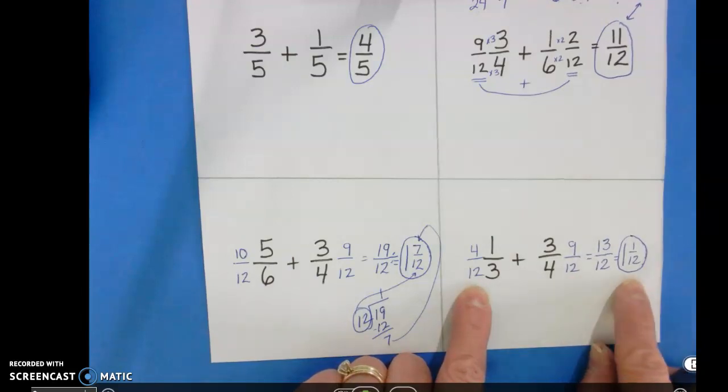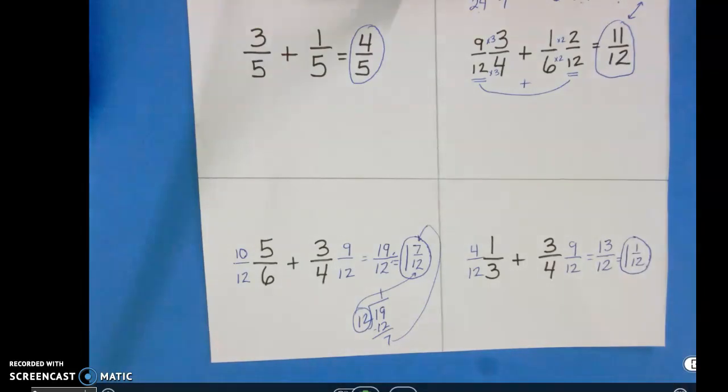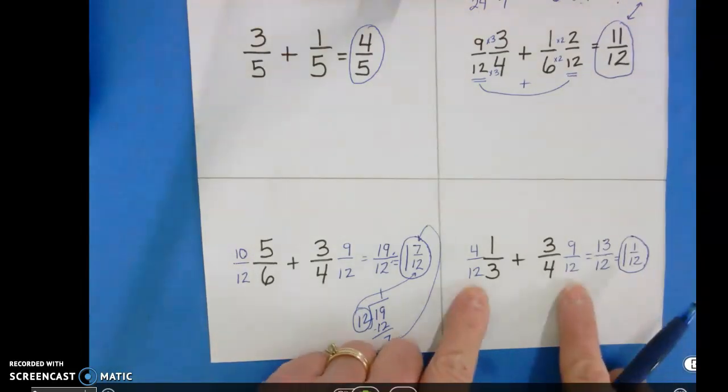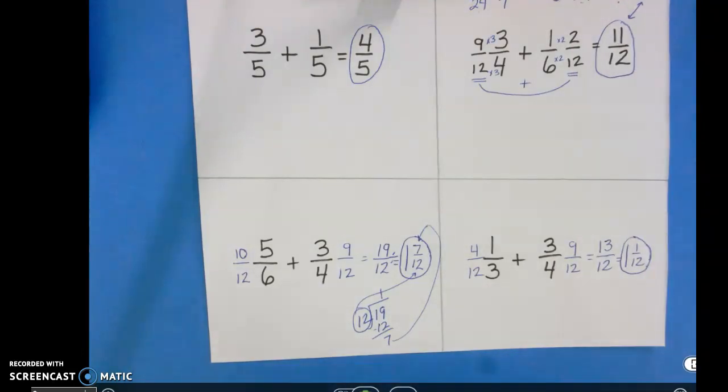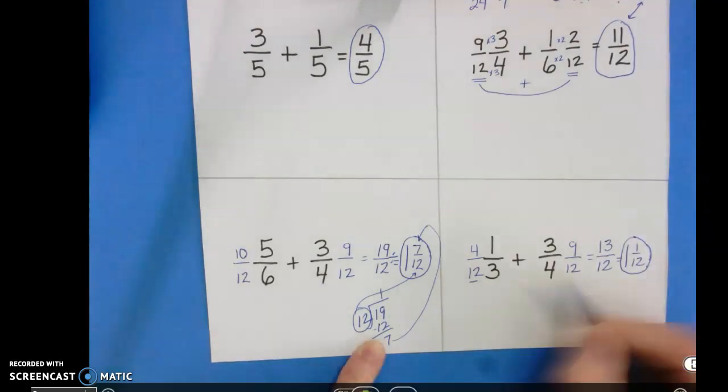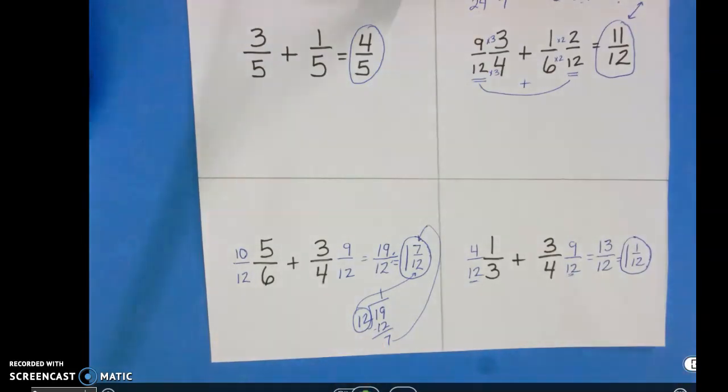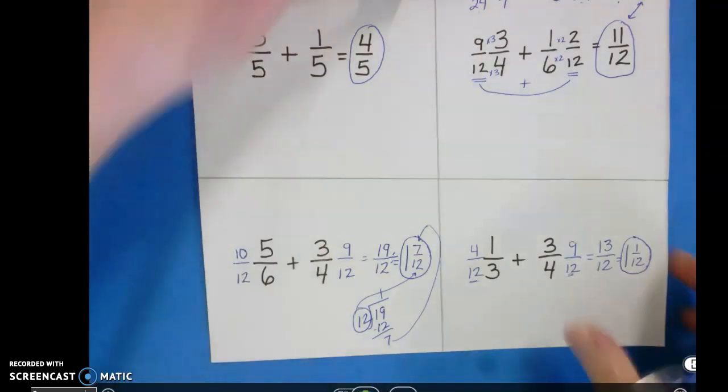Dividing that out, I am left with a final answer of 1 and 1/12. So fourth graders, you see the steps. You know that you must write your equivalent fractions on your paper so that you see it. But as long as you have common denominators, the same denominator, then you can simply add the numerators up and make sure your answer is in simplest form. So it takes a few steps. It takes you staying organized on your paper to do really well.